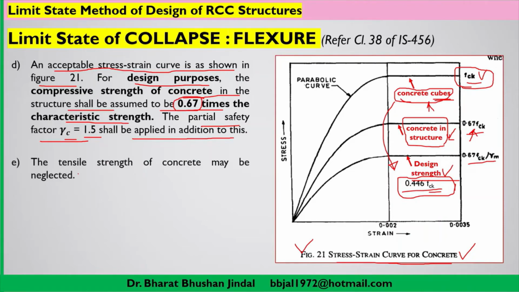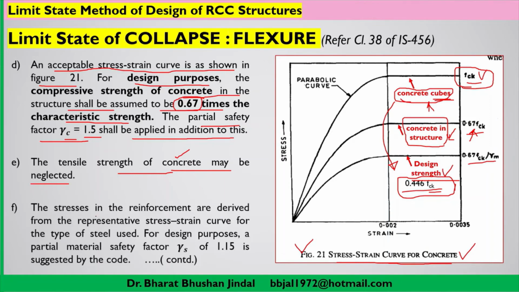Next assumption is the tensile strength of concrete may be neglected. So that's already we have discussed that when you are using concrete in RCC structure, you are ignoring the tensile strength. Whatever tensile strength the concrete has, you are neglecting it. And similarly, you are neglecting the compressive strength taking capacity of steel also. So for concrete we are ignoring the tensile strength, and for steel we are ignoring the compressive strength.